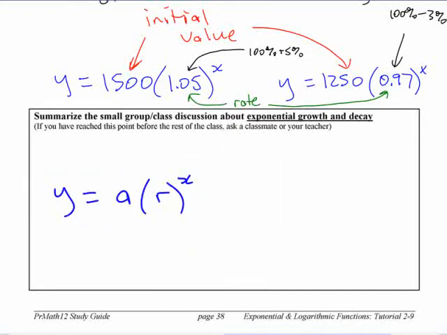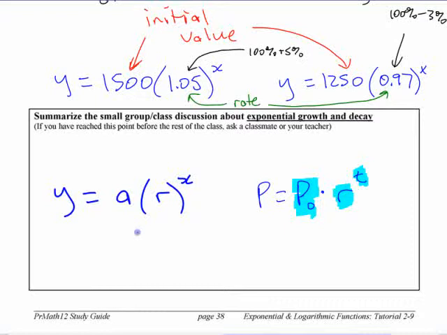Because if it's a specific application, if somebody's looking at population, they might say the population after a certain amount of time is the initial population. If you're a physics type of person, you've probably seen things like P0, population at the beginning, initial population, times R to the power of, they might be using T for time. It's exactly the same setup. It's some kind of initial value times a rate to the power of, usually time, but it could be something else, whatever those variables happen to be.